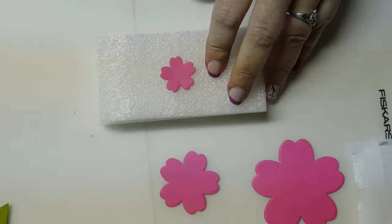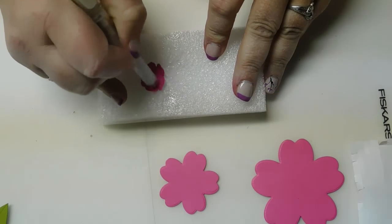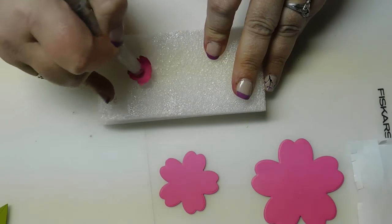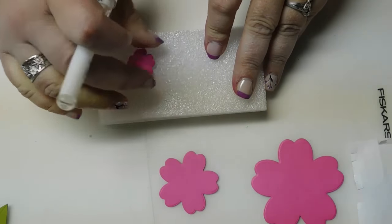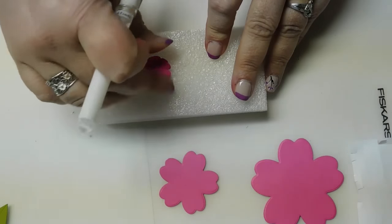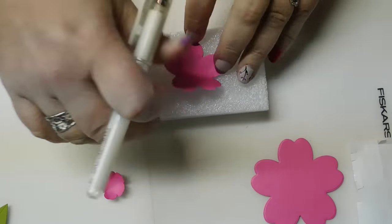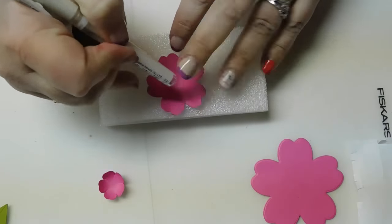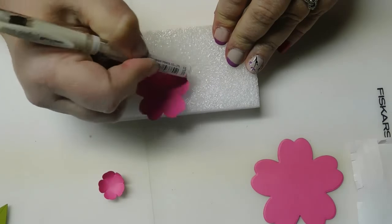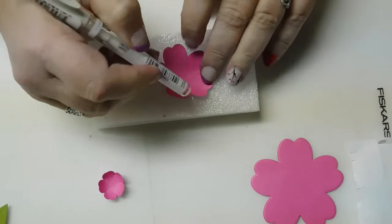I've done this in a few different videos with flowers. I'm just going to take the end of that uniball and roll it around the middle of that flower to break the fibers in the paper. This is the same way I do it with clay and fondant — basically just telling the media what you want it to do. So there's one done. With the bigger ones, I find it easier to take from the center and push my way out to the petals, just rolling from the center and working out, rolling on each of those petals at the end to break the fibers in the paper.